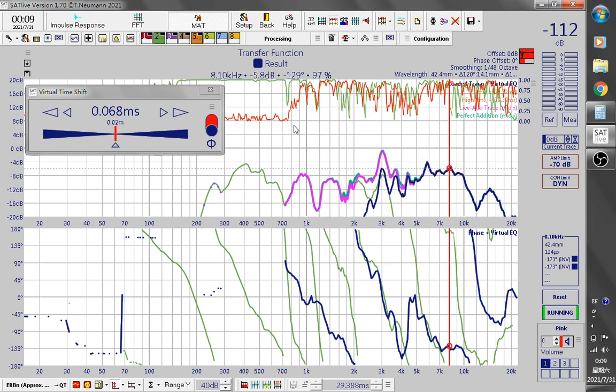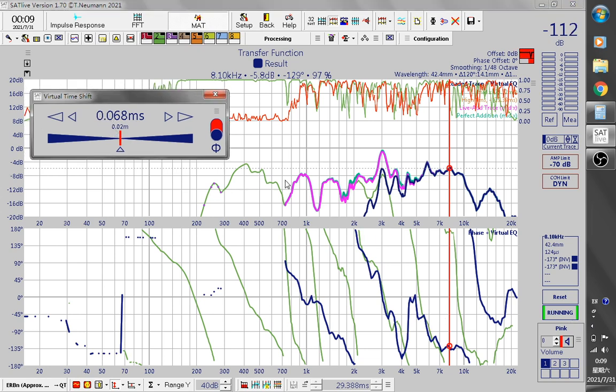Okay. And because the quick trace storage is this useful, we can store the virtual time shift result to the quick trace. It's very convenient.